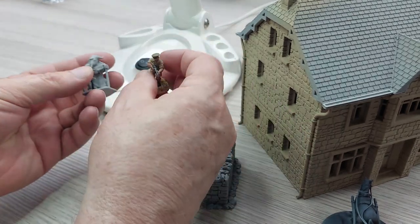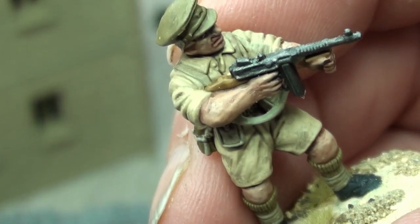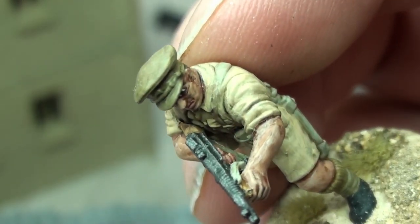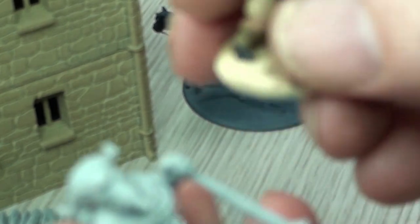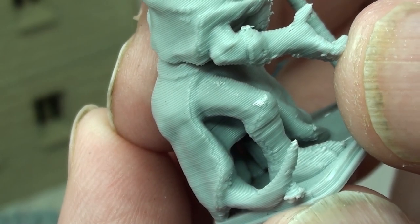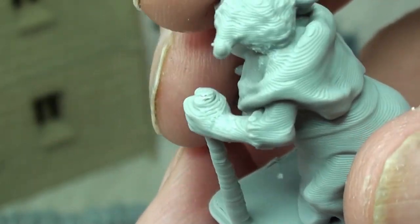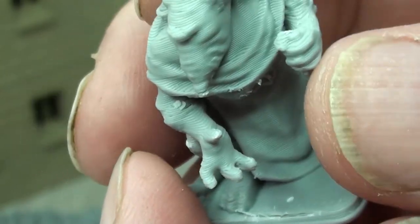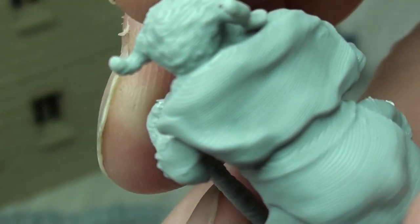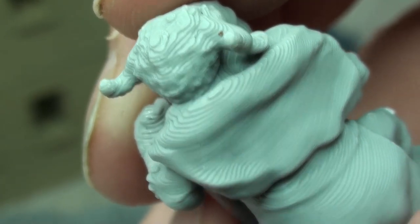But as an example here, I have two miniatures that I've got. This is a Warlord Games one. So this is a hard plastic straight off the sprue, painted up by me, and then this is the size comparison. This is a miniature that I printed out on the FDM printer. So this is printed on an Ender 3 V2. And as you can see, it's pretty good considering, but not good enough to be really used. You can see there particularly where you see the fish scaling.